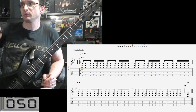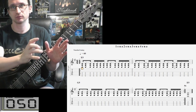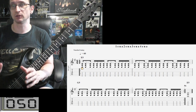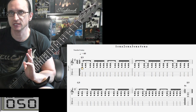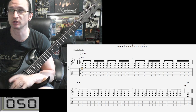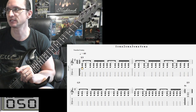So just to recap on some of the strategies we talked about: play along with Guitar Pro and count along to Guitar Pro. I would start there, just have it play and practice counting while listening to it. You might want to change the tempo to start at 50 though. I think that's a good idea for this week, for this rhythm. Let's start at 50.